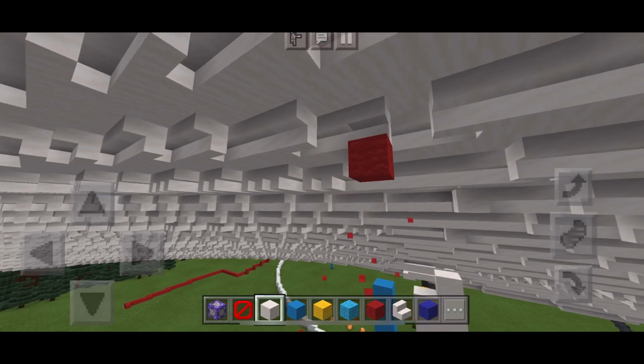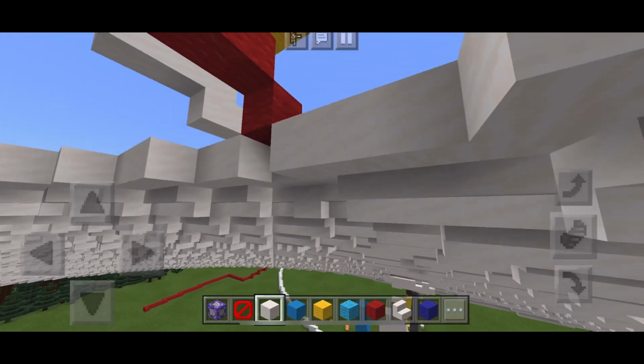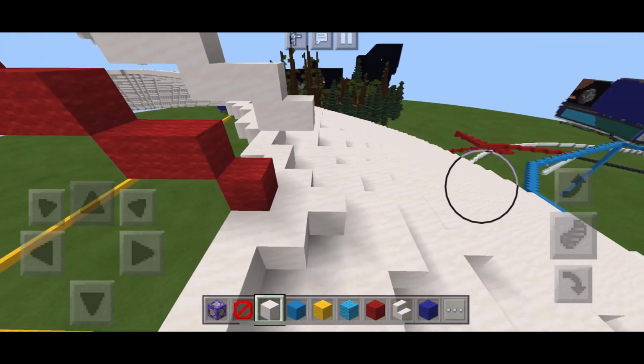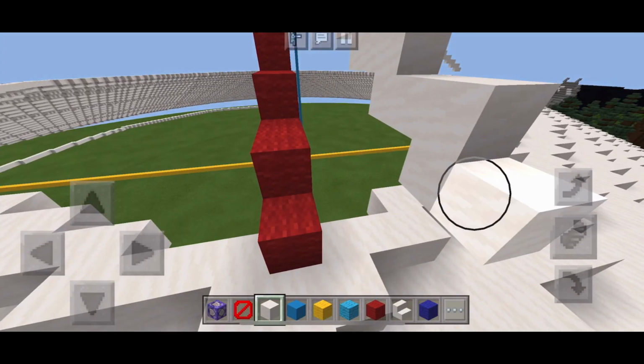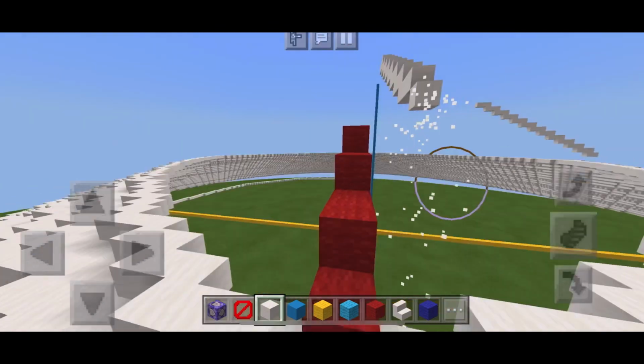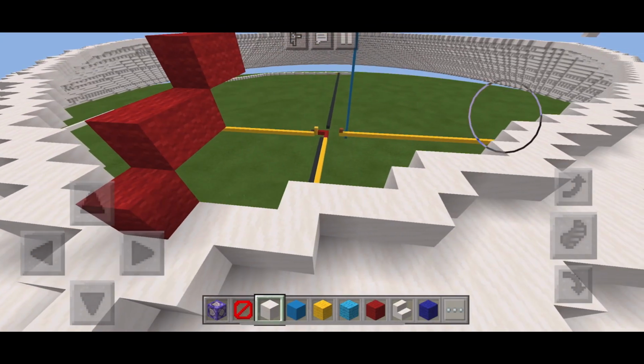I had to break these things. This is where the inside of the ride is. Also, another notable thing, when you're building theme parks, you always have to account for lighting. I learned that the hard way many times. So the best block for letting in light is stairs.